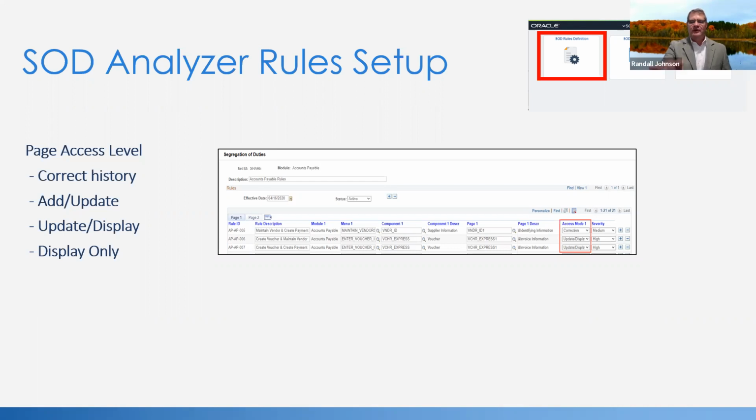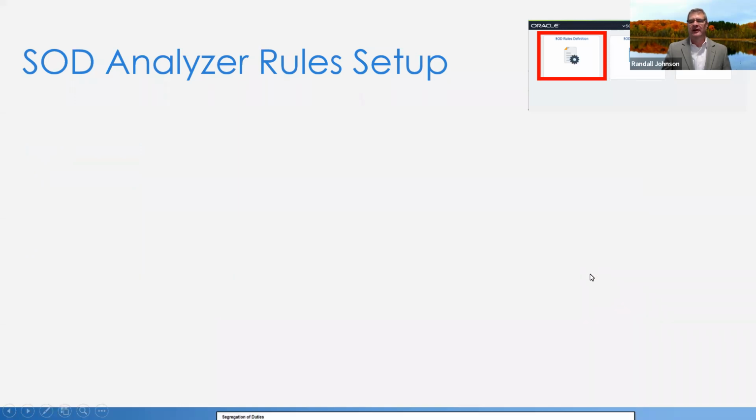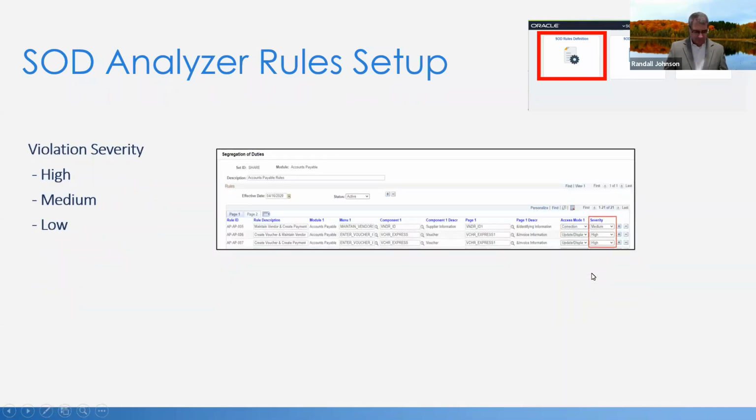So page 1, we're going to say what is the menu path all the way. We also are able to accommodate the fluid versions, that sort of hidden CREF path to the fluid pages. And then we define at this level what is the severity if this page has a conflict with page 2, okay? So the severity, high, medium, or low, can drive your attention to which violations you should pick to remediate first.